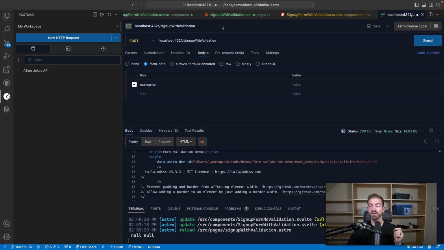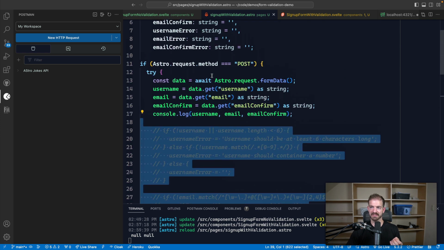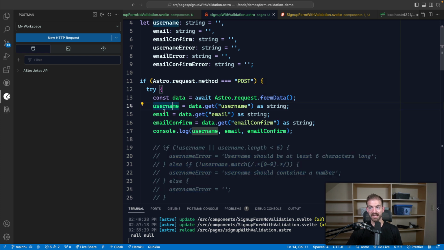So we can send this from Postman, and what we'll see is we get this HTML document back, but what I'm doing on the server is logging out the credentials that the user has sent. We'll get into this code in a second. But from the form that's submitted, I grab the username, I grab the email and the confirm. And you can see in here, I have an empty username. I then have null and null for both the email and confirm. So even though we have what appears to be front-end validation with all of these messages in here, that doesn't stop someone from actually submitting data to your server that's not being validated, which means validation has to happen on your server to make sure that you're being secure and handling form submissions appropriately.